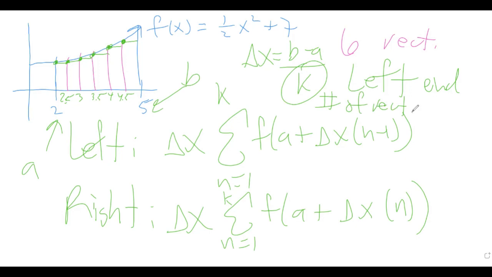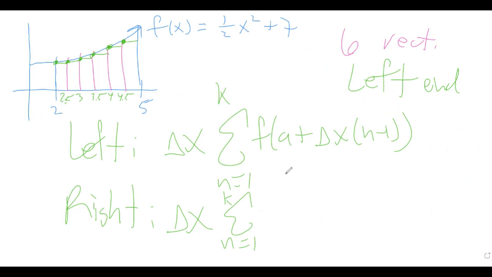For instance, in the notes, if they say L100, then they want you to use left endpoints where 100 is k, the number of rectangles used. And a is always where it starts. And n, just leave n as n. It's part of the index. And use Desmos to find these things for you. So these are the two formulas.